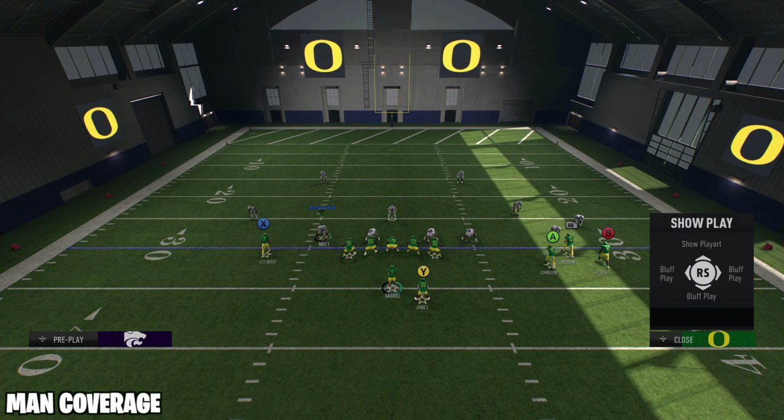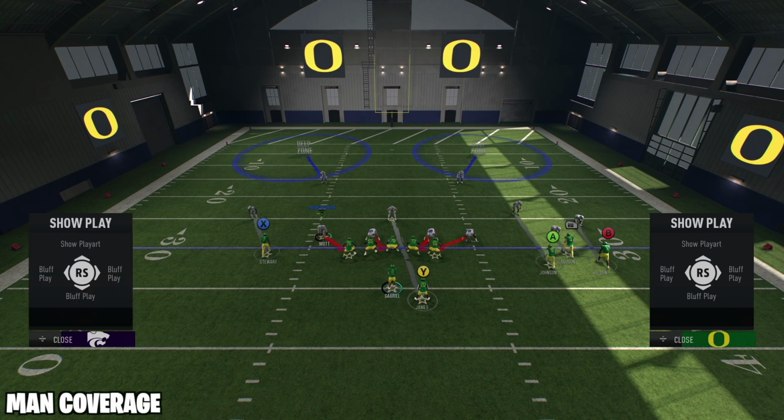So if you look here on the right side of the screen, you got the bunch formation to the right, but now you have three cornerbacks. You have that left cornerback, you have that center cornerback, and you have that right cornerback. They are all three directly over a receiver, and that is a telltale sign that you are going up against man coverage. Even on the left side of the field, even though the cornerback is off to the side for whatever reason, whether he's giving outside leverage, that is a telltale sign that you're going up against man. And just to prove it, here is the defensive scheme, and you can see that they're all lined up for man coverage. So that is a telltale sign.